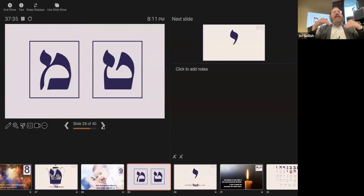Now, this is also one of those Hebrew points of confusion. Why? Because these letters, seriously, if you look at them side by side, they look different, but good luck recalling it in the moment. They pretty much look the same, same style, like they were drawn by the same artist who ran out of inspiration. So this letter is the letter tet. This letter we have not learned yet. This is the letter mem.